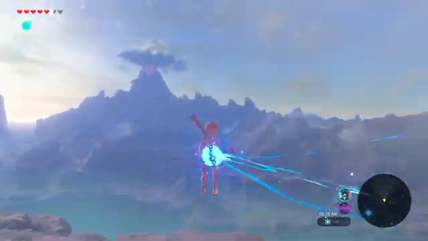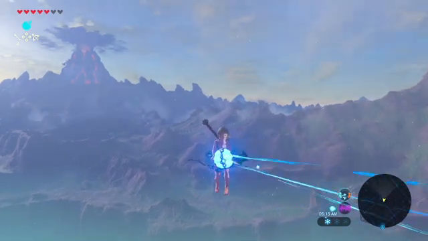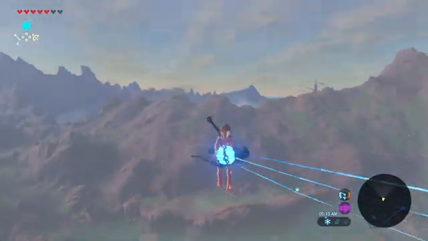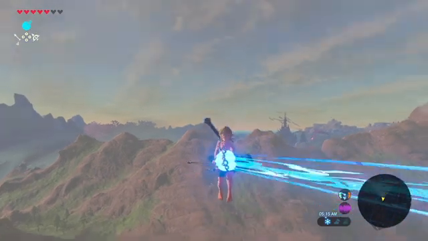But step up on this rock, and so we're going to go not straight at the tree right away. Go kind of southeast towards the end of this ridge. And then once you're a bit more this way, then you can turn towards the Deku Tree, because we want to get a straighter line.